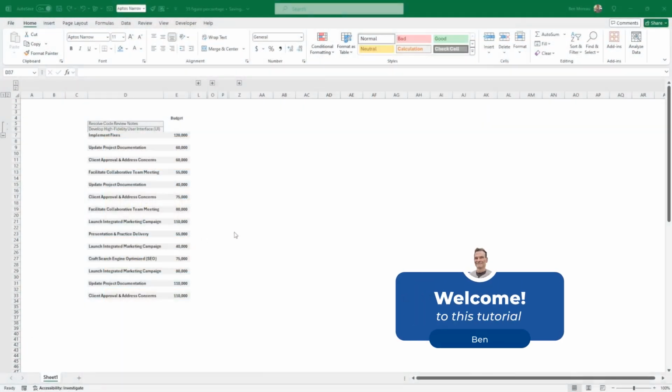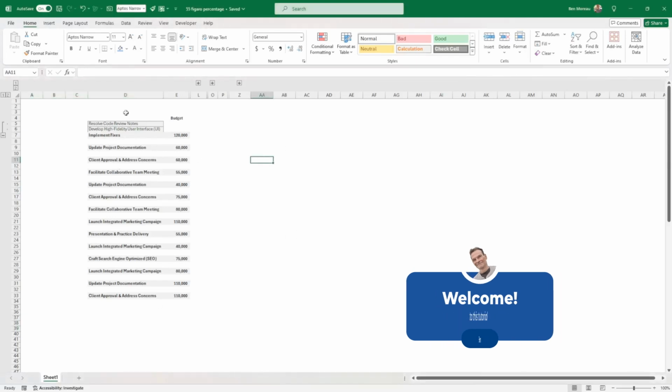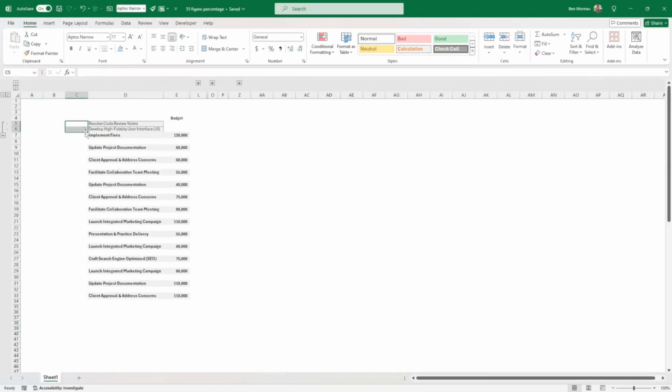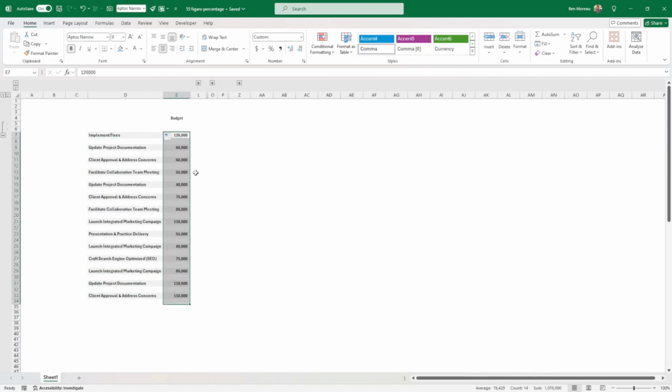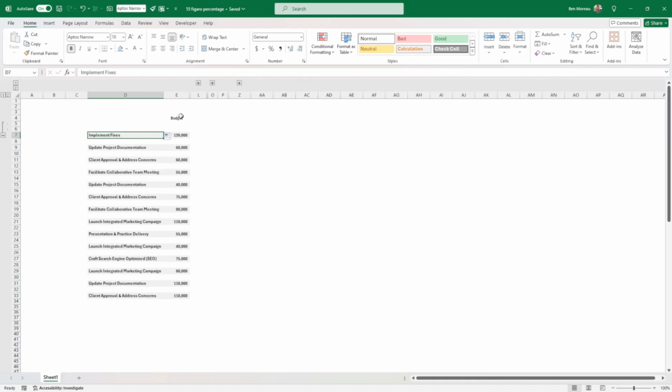Now let's see how this is built. To start with, we obviously need some type of project list or a task list that would have some budget attached to it. So here you have, for instance, a list of tasks, and I have budgets. It would make more sense with projects, but I think this is just an example. I think it would work okay. So you would have the task here, and here you would add a column where you would put the budget.